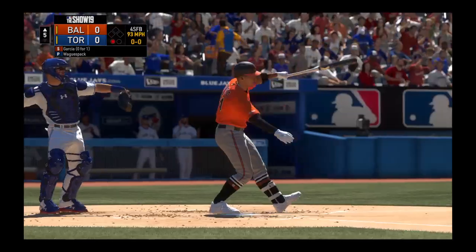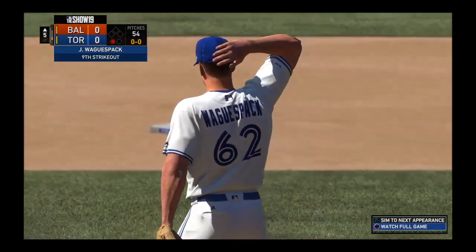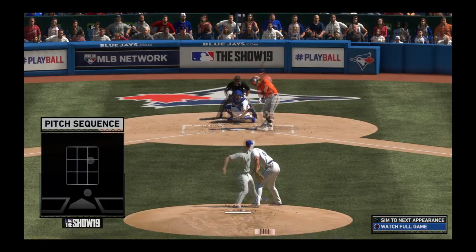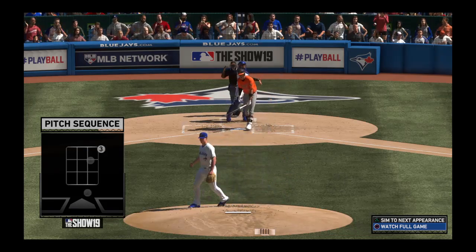And he punches out another one, make it 9 for the ball game. Didn't mess around much in that at-bat, Dan. No, that was pretty impressive, Matt. I really like a pitcher that trusts and works off his fastball. Right there, he decided he didn't need to use anything else. 3 straight heaters and go grab some bench.